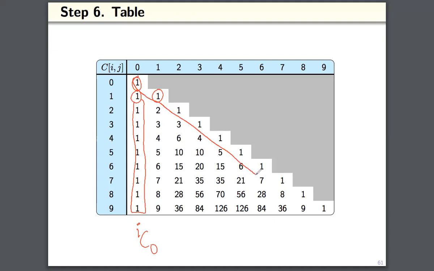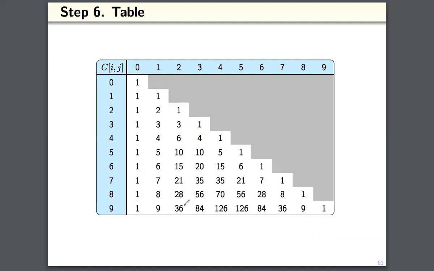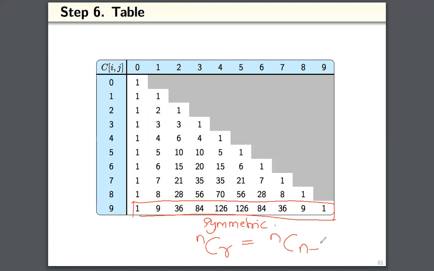All these elements will be 1 because they will be of the form iCi. And iC0 is equal to iCi. Okay. And for that reason, in fact, every row is symmetric. Why? Because you know that nCr is equal to nC(n minus r), right? So it has to be symmetric. Every row is symmetric.